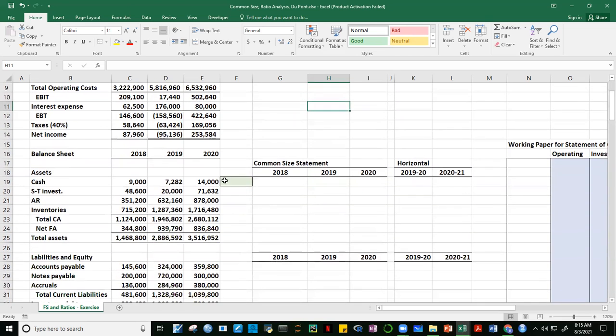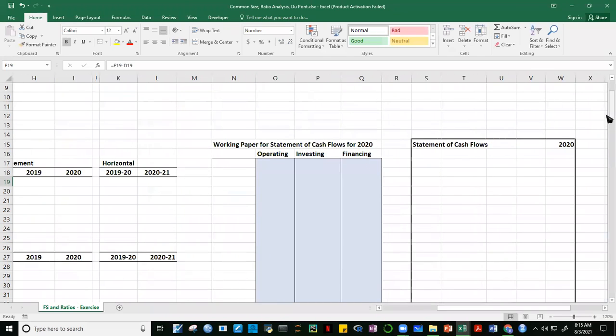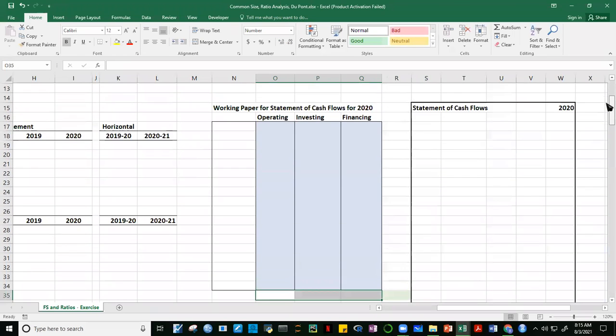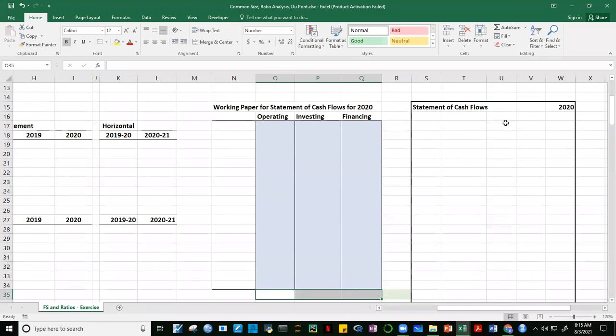Okay, so we'd like to investigate, guys, yung cash increase, diba? So 2020 minus 2019, there was an increase of cash 6718. So dapat dito papasok yan, yung 6718 dapat dito. So whatever your total for operating, investing, financing here, dapat it should be 6728. Okay? And then construct nyo dito yung statement of cash flows.